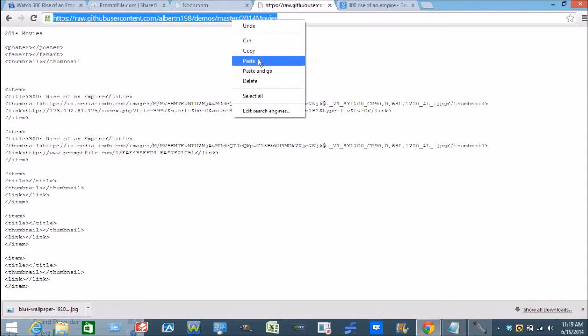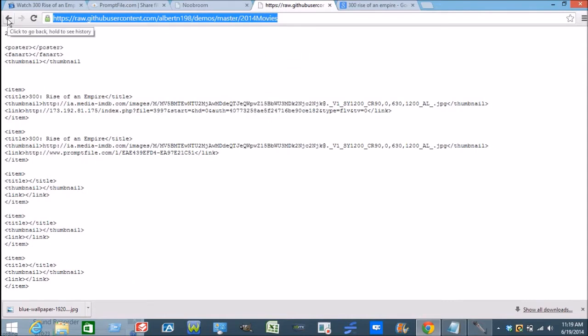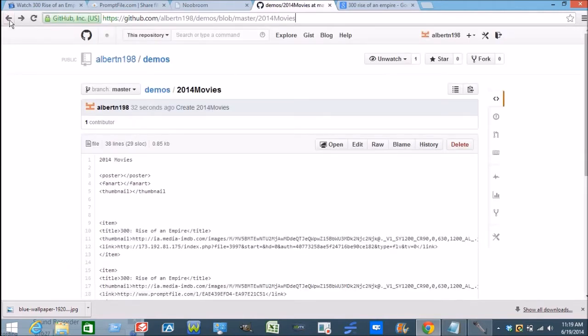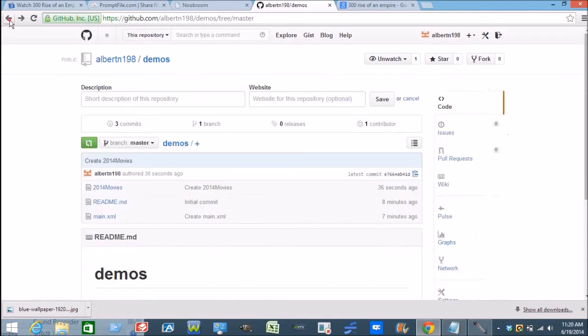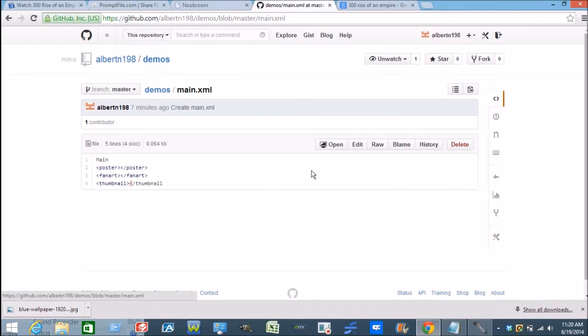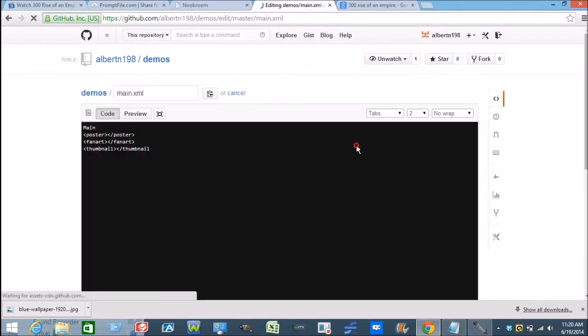So go ahead and copy it, go back one more, and then you're gonna go into your main XML and you're gonna edit this, because this is where you're gonna put your actual link to that category.